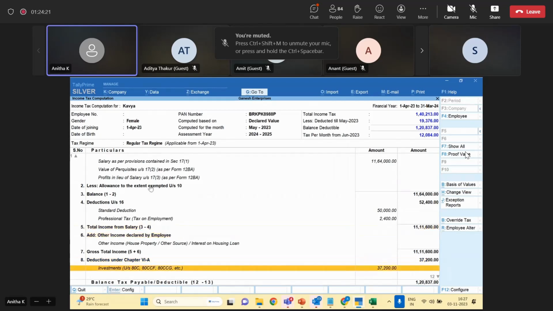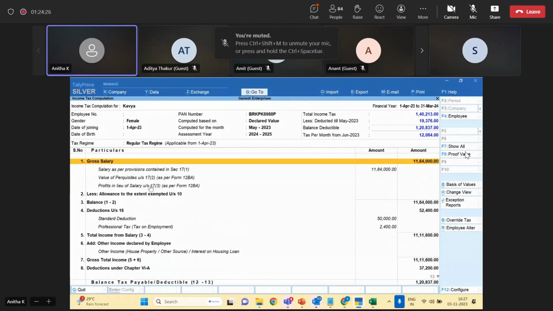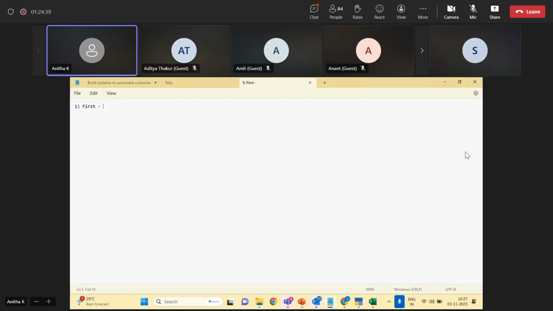So one by one, I'll show you how you can give 80C, 80D. We will go step by step. The first step will be to map your pay heads with income tax components. For income tax, wherever you're implementing for any customer, first step, you will choose the tax regime in the employee master. You will say whether he is old tax regime or new tax regime. Second step, you have to map the pay heads with income tax components.